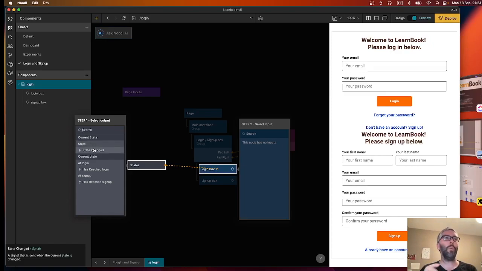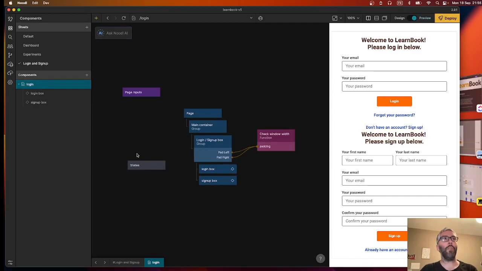You get a signal when the state is changed. The problem with this is it's only when it's literally changed, like it goes from sign up to login. If I just say go to login and it's already login, it won't fire the changed state because it will be like, I'm already in login, so I haven't changed. So that's something to be aware of.